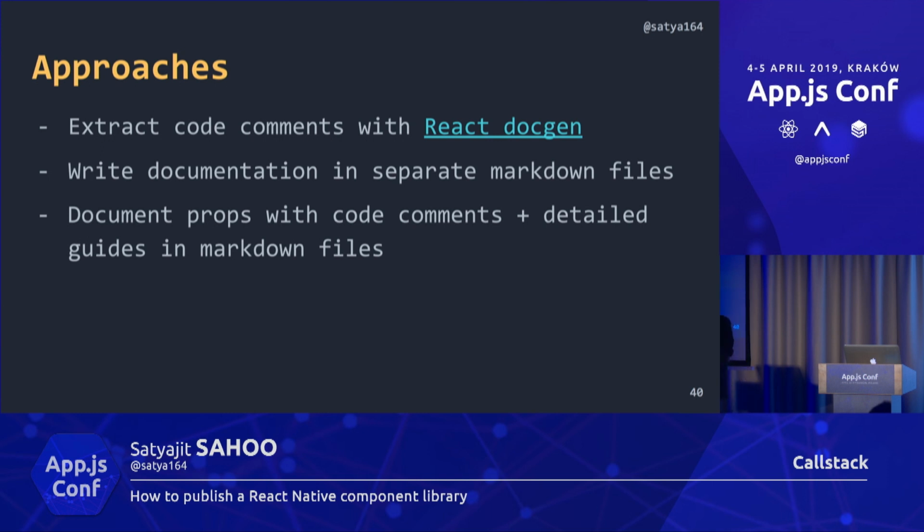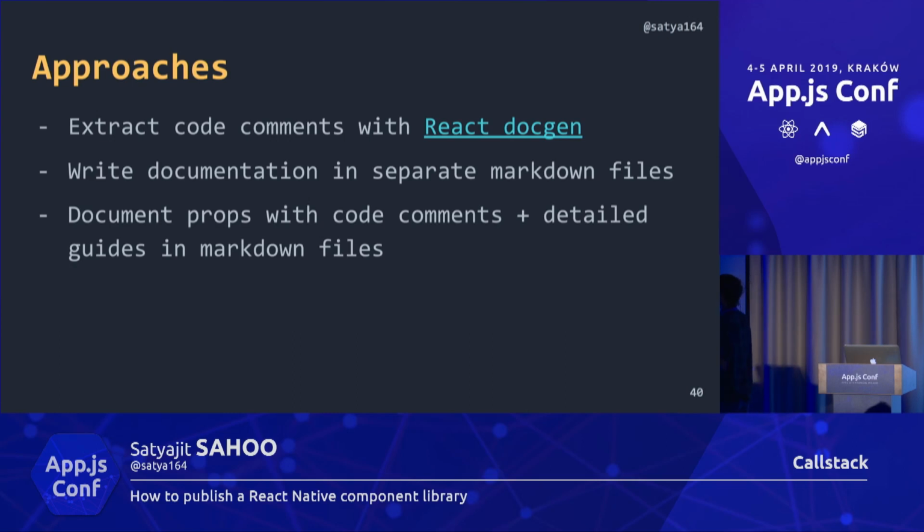I agree that a lot of generated documentation is bad. But I think it's not because generation of documentation is bad. It's because they're generated, nobody cares about them. You also need to care. You also need to write detailed comments. You need to write examples. So there are a lot of tools to help you with that. For example, in React components, you can write comments on your props. You can write comments describing your component. And the react-docgen library can extract all of the documentation from the code.